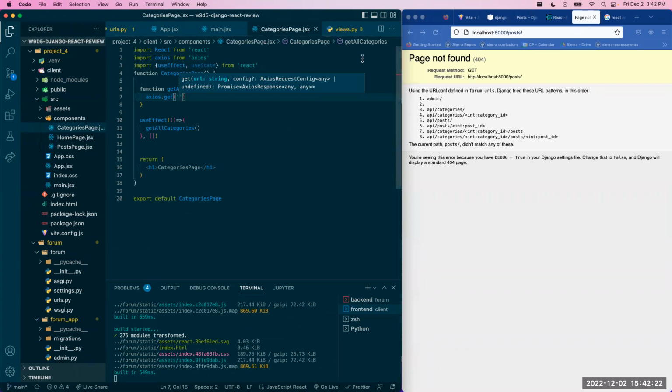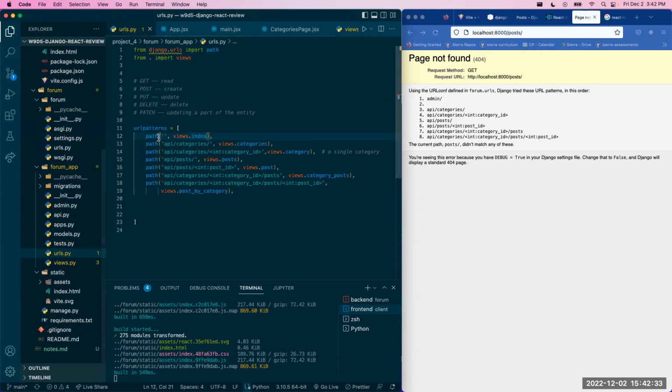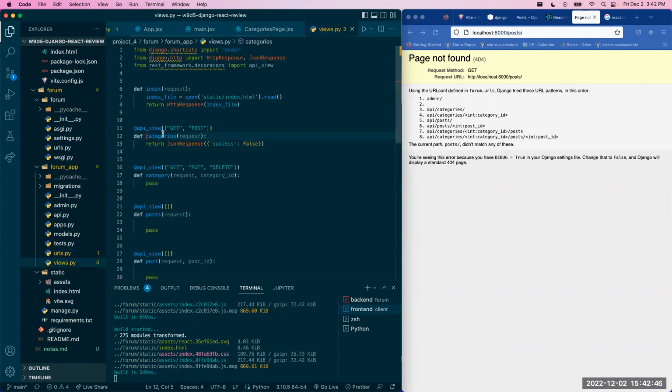So these are the routes that we defined in our urls.py and that are being handled in our views. So get, let's look at our URLs. We want to get the categories. So probably this URL is the one that we want to use. And then it's going to be handled by categories. So we have to look at that in a sec.